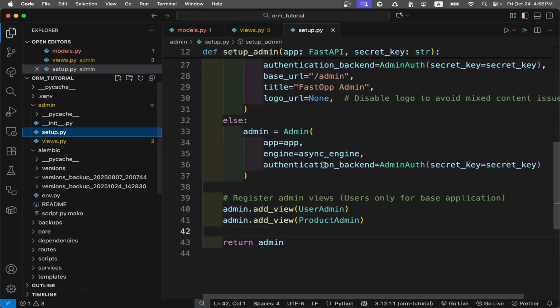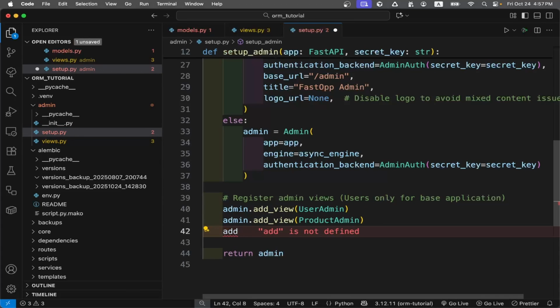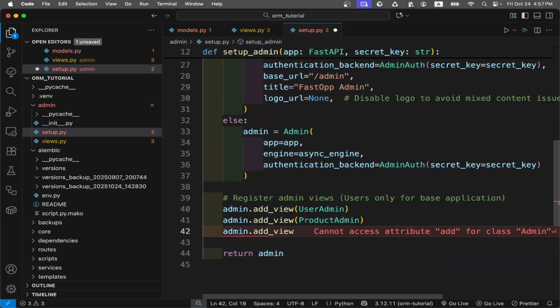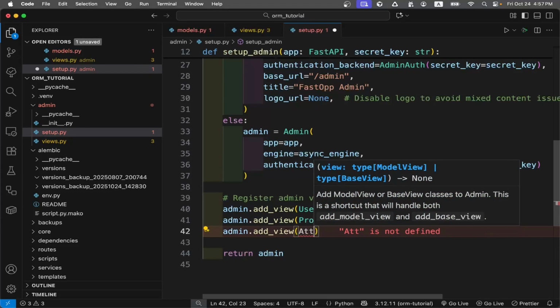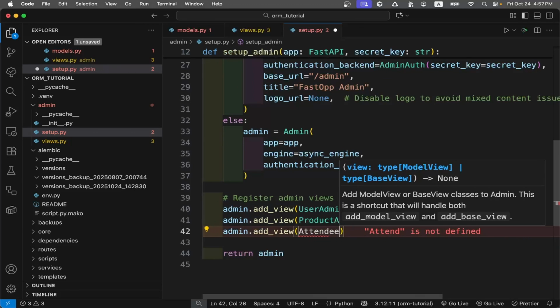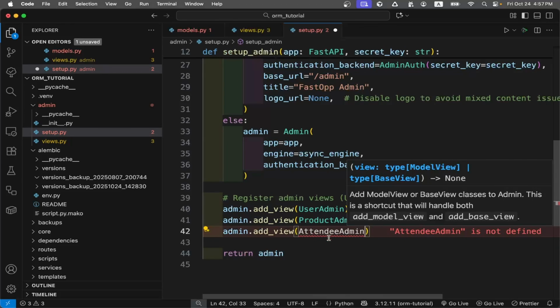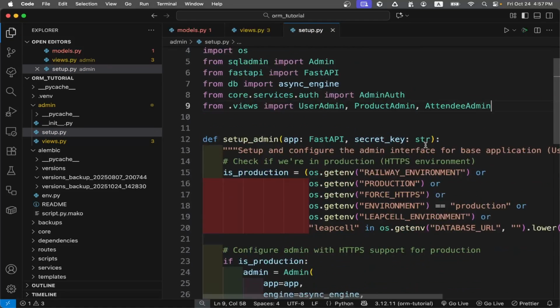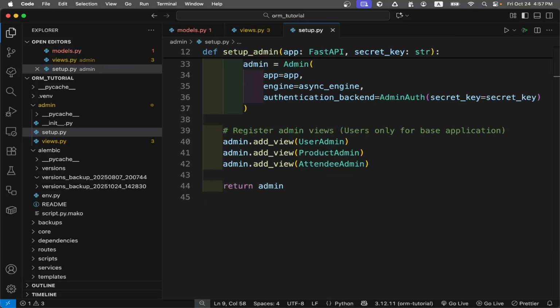Then we'll go into the setup and add the view. Okay, let's see whether it works.